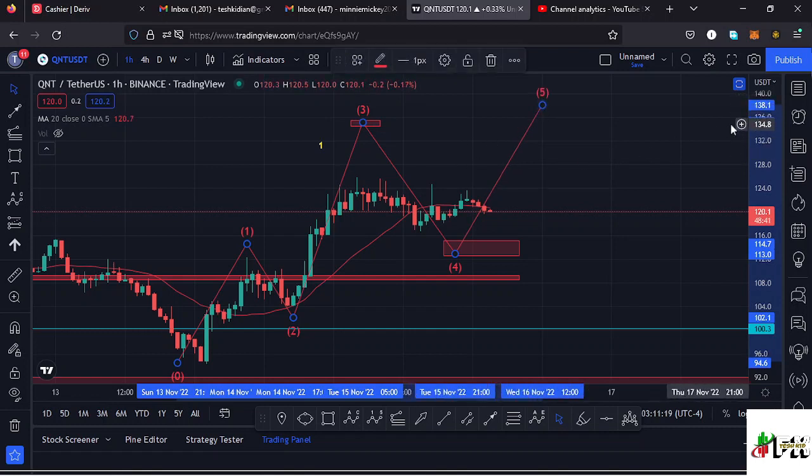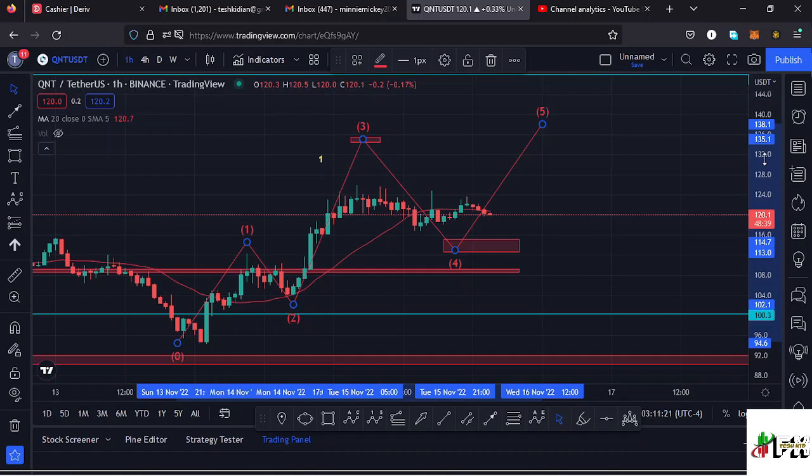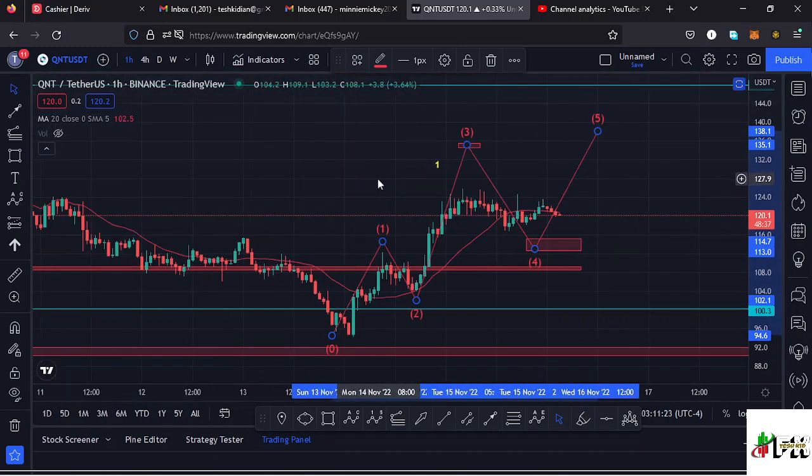But the good thing about these two possible scenarios is that they are giving us a bullish movement here on the quant chart. So that means either way, whichever the case plays out, quantum is going to continue giving us higher prices. So let's be patient and see how that plays out, and I'll keep you updated on that.